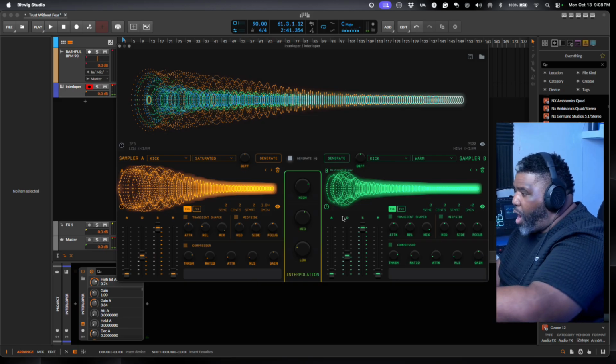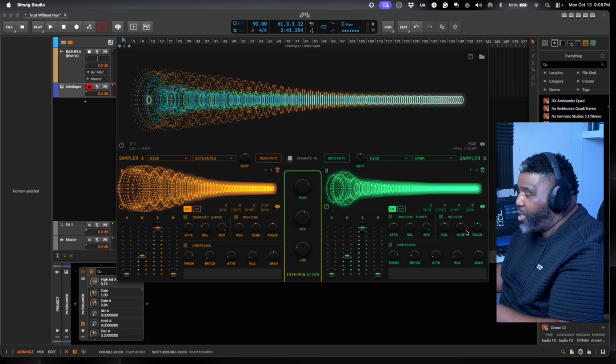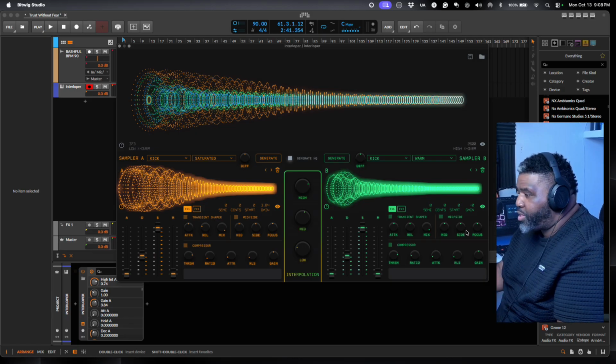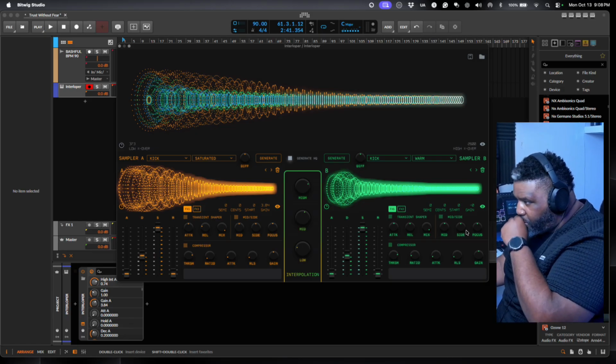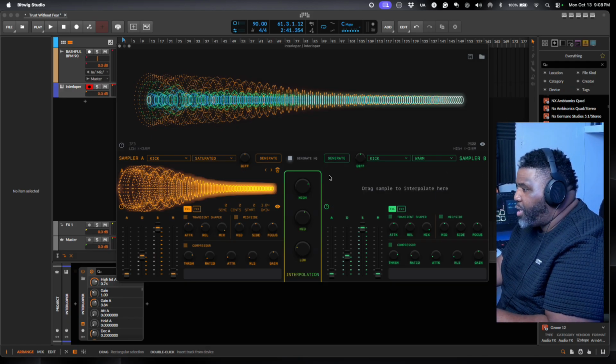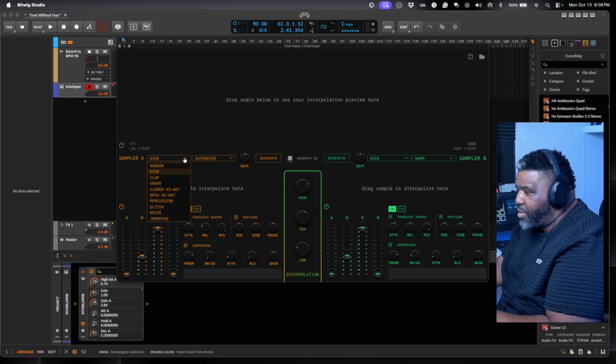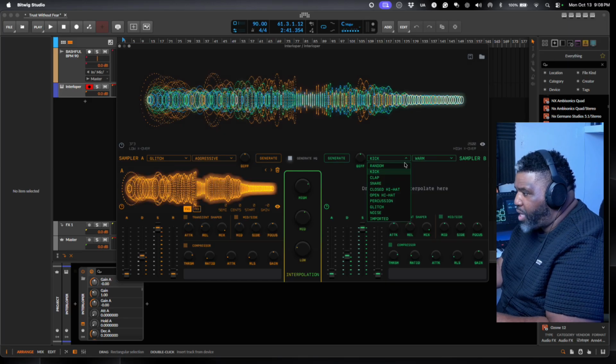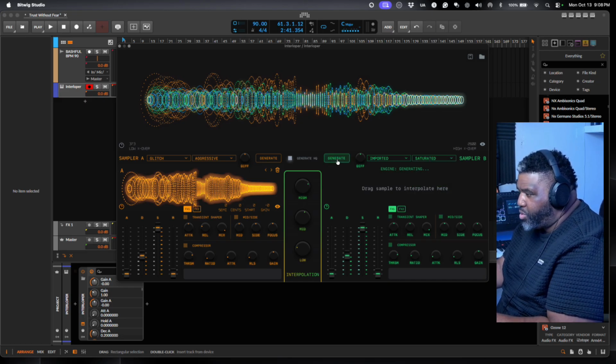Now, all of this stuff is normal as far as the actual setup and how you want it to sound. You can shape the sound however you want to. And then you can just kind of blend from left to right. So let's try this in like a pad of some sort. Let's just do a glitch. And as you can see, we'll do that. We'll do aggressive glitch. We'll generate that over here. And then on this side, we're going to do an imported something. I don't know. We're going to just generate something and see if we can blend these two together.